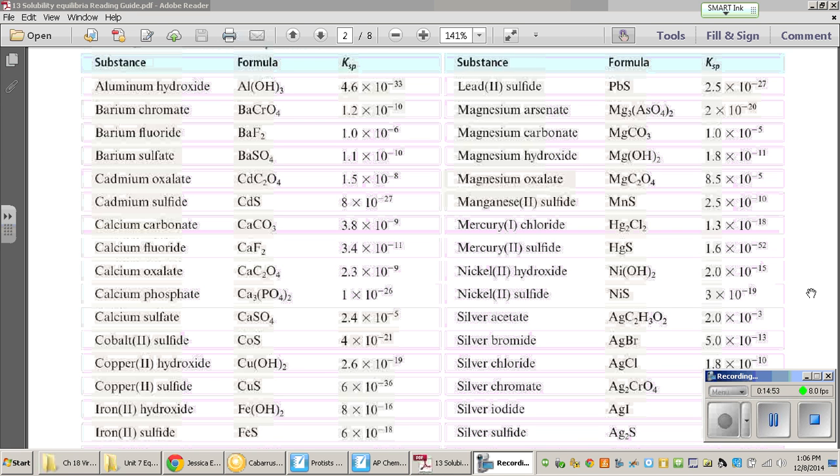So we're just writing down the formula, and then I'm gonna erase it. You just write down, I'm gonna do this one, don't steal mine. Aluminum hydroxide is mine, people. No one's doing the iron hydroxide. I'm doing silver. And then you're gonna write down the Ksp value, silver acetate. I'm sorry, the Ksp expression.